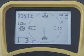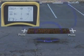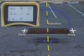Next, let's take a look inside the active view area. The map uses icons to represent the position of targets underground. There are 2 types of targets: poles, which occur at each end of the sonde, and the equator, a plane or imaginary line that passes through the center of the sonde and stretches out on both sides of the sonde until it is so weak the receiver can no longer see it.